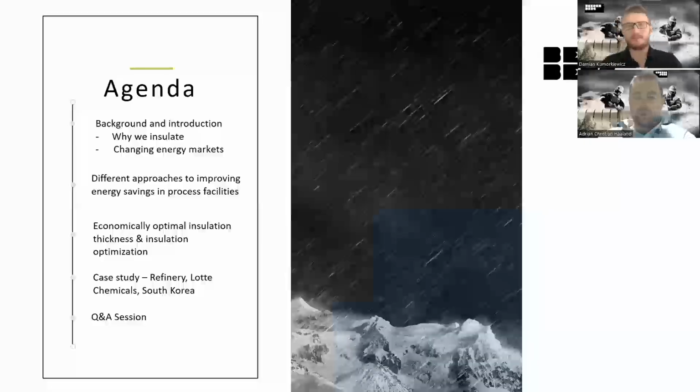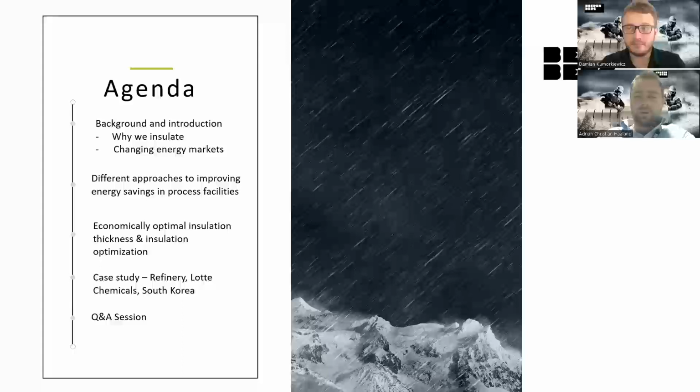A short look at the agenda for today's webinar. First, we will go through the background and introduction, the basics of insulation. So I will take a brief look on why we insulate and where we can apply energy optimization. Then we have a brief look on the recent changes in energy market and energy prices. And we will go into the process facility and have a look at different approaches to improving energy savings and reduce energy cost.